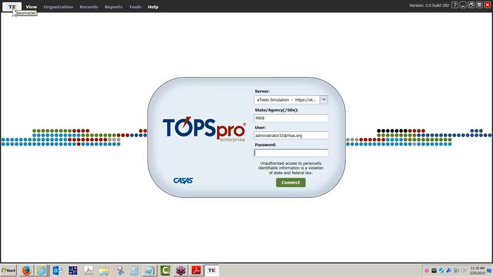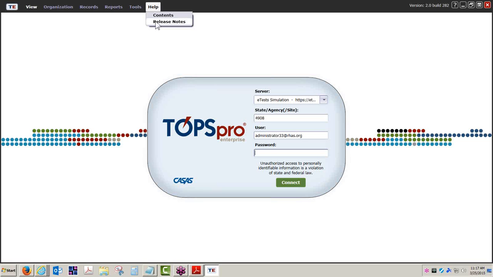Before you actually log in, you do have access to the TE icon menu, which is simply connect or exit. So there's really not many options because you need to enter your login credentials before you can actually connect. You can exit the application from here. But what I really wanted to point out is that we have a help menu that is functional without logging in or connecting with TOPS Pro Enterprise.